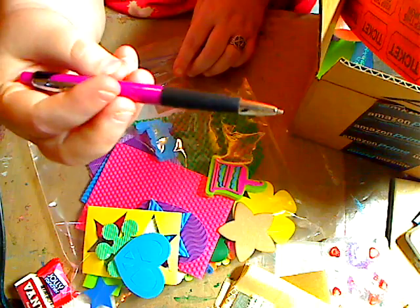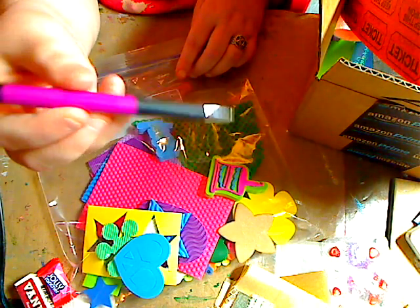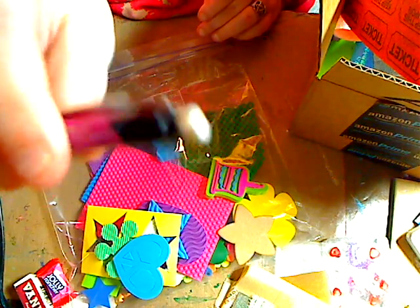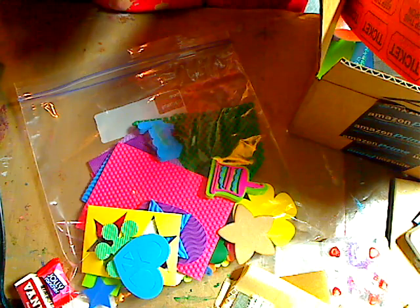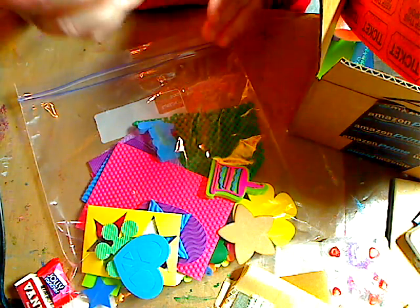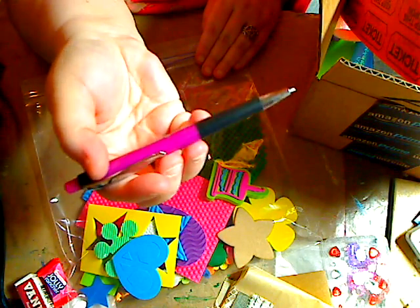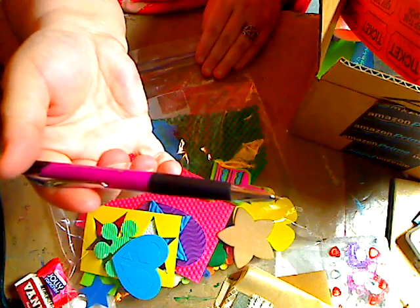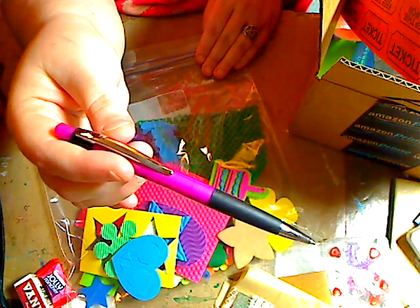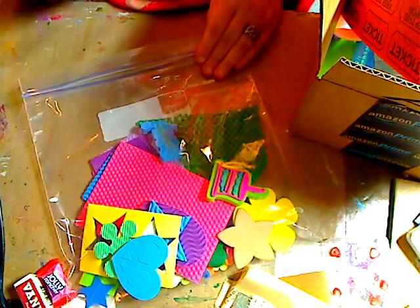I'm giving you a brand new 0.5 mechanical pencil. It's brand spanking new. I'll prove it. The eraser has not been used. I have a couple of these. And, you know, I love mechanical pencils. I don't want the lead to come out. If you need more lead for it, all you do is go buy 0.5 millimeter lead. You can get that at the dollar store, Walmart, Staples, wherever. And I love drawing with these. You guys know I have a million of them, and so I'm sending one.